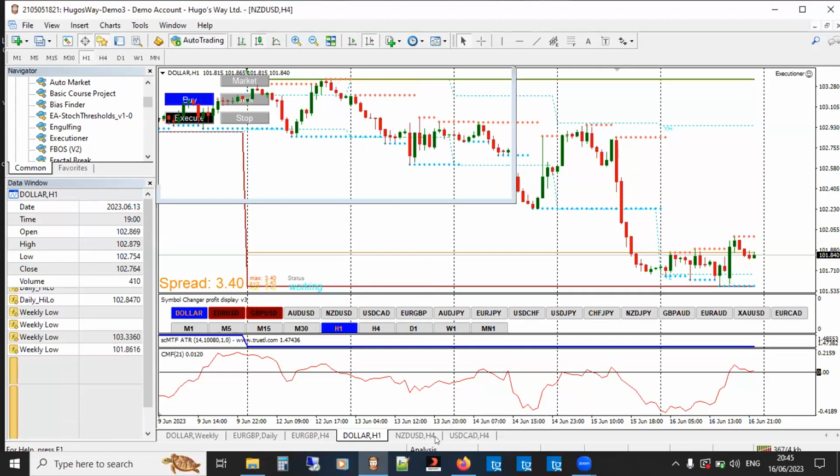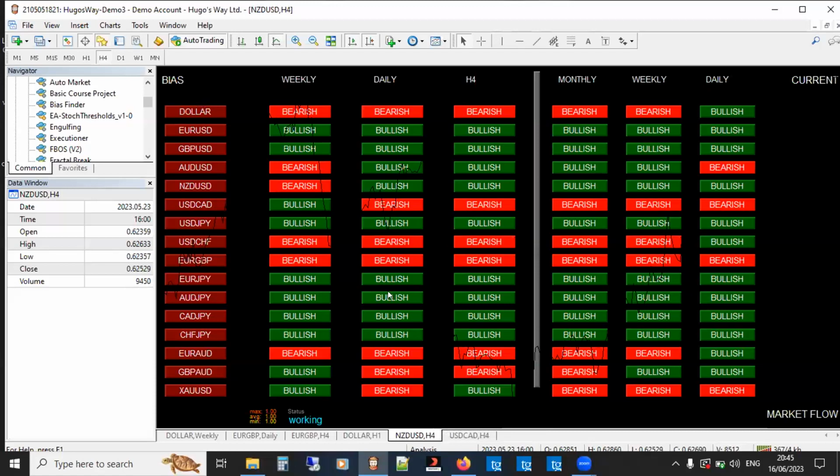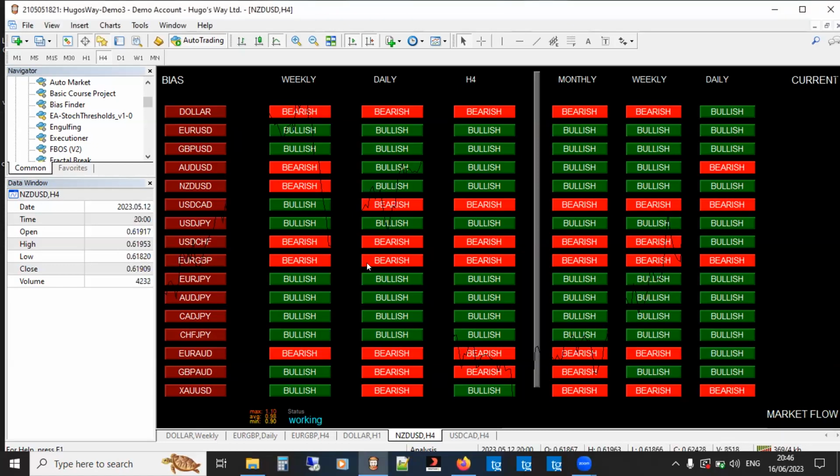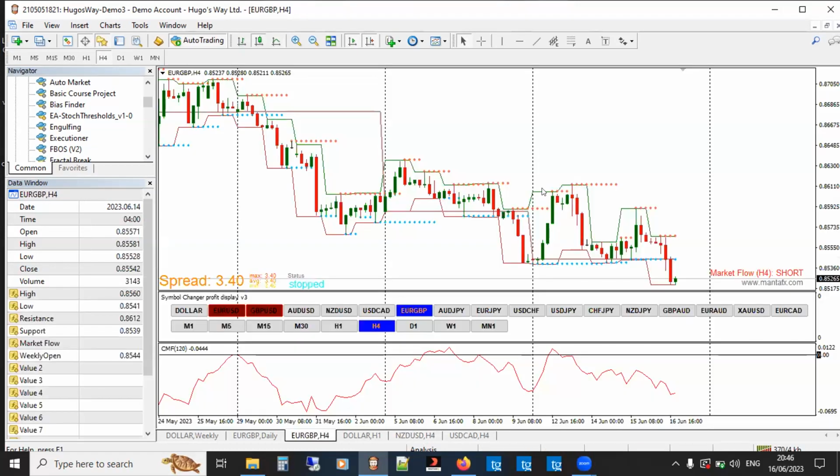So for those of us who were around for the lesson we had on order flow, one of the pairs we traded this week was EG. So EG is bearish. The market flow or the order flow is bearish on the weekly, was bearish on the daily, and then it turned, we took the fractal high. So this was basically EG.